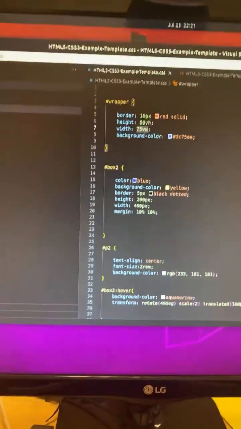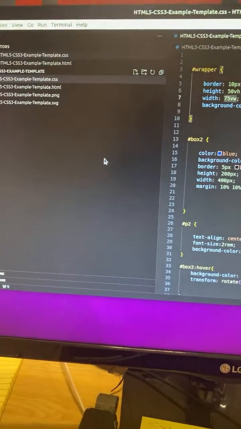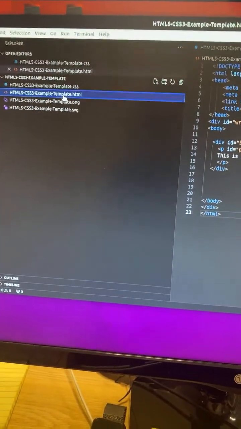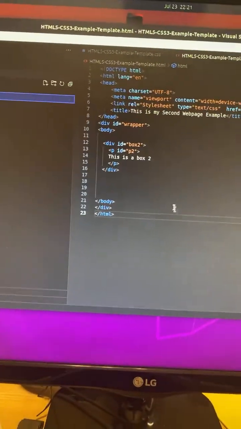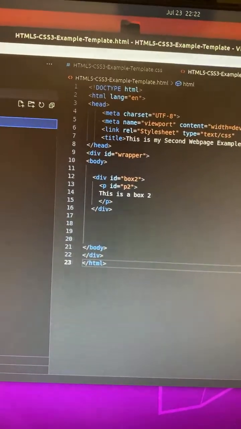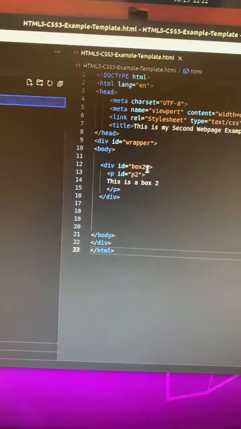So basically, this is the code. If you look at the HTML, this is the HTML page here, and it's a very simple page where I have the boilerplate like I explained last time, and then you have a box.